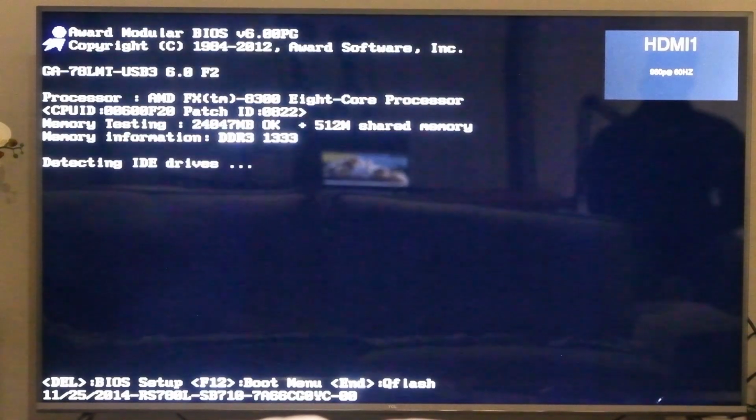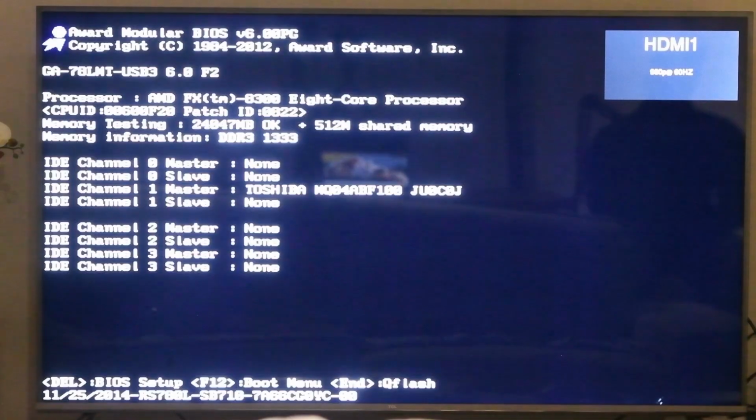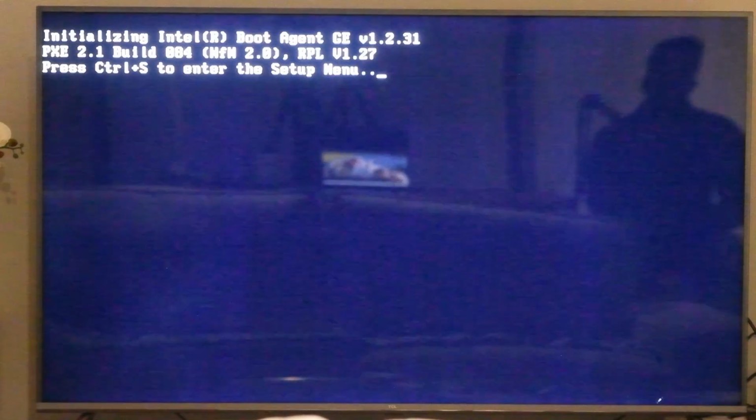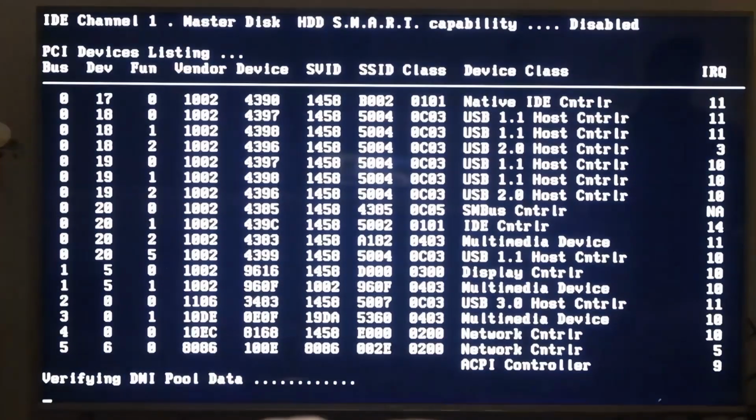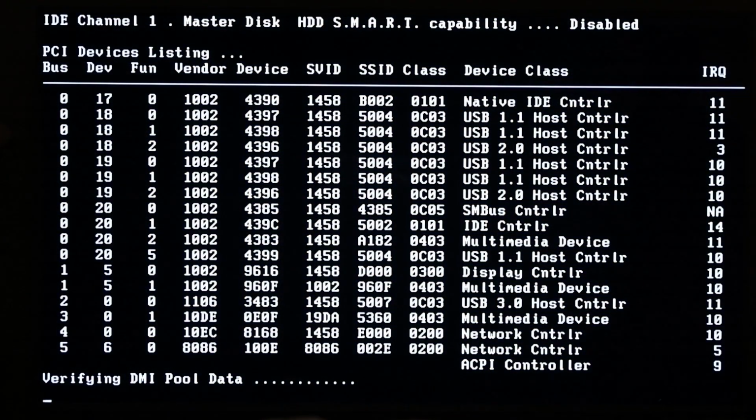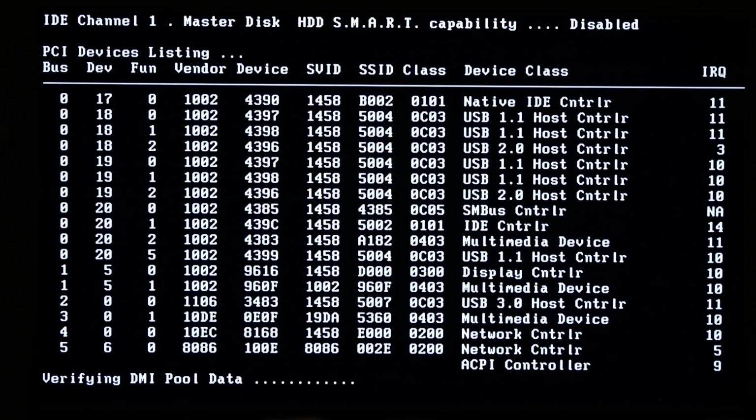So right now I have changed the boot priority of my BIOS, and the priority number 1 is the USB pen drive, and I'm expecting it to boot from the USB pen drive.